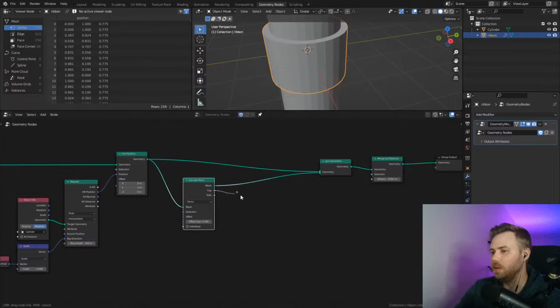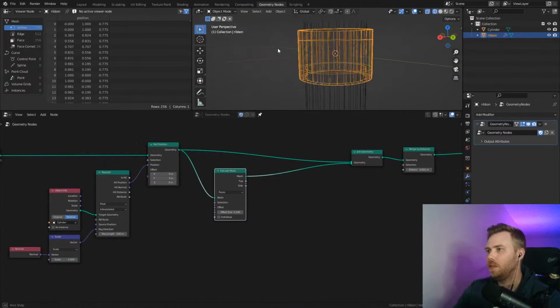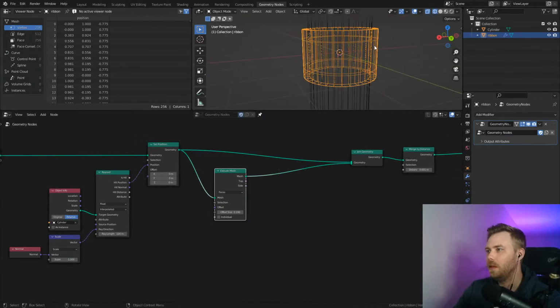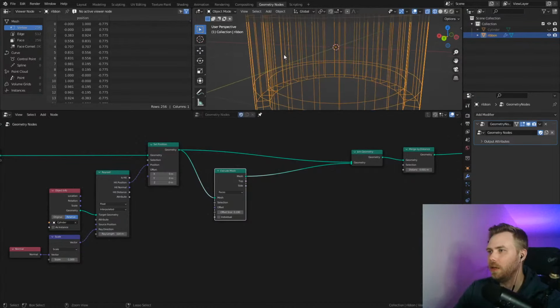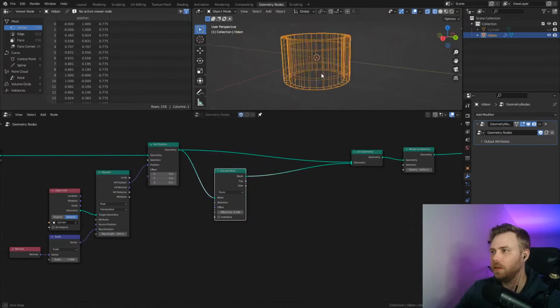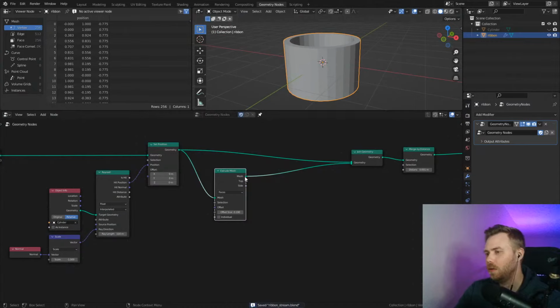But I guess I could use this here to kind of... Yeah, I think I can do that, because if I select the middle face ring here. I'm just going to hide the cylinder. So if I select this middle face ring on the outside, then I should be able to do that with this. Yeah, we'll try.